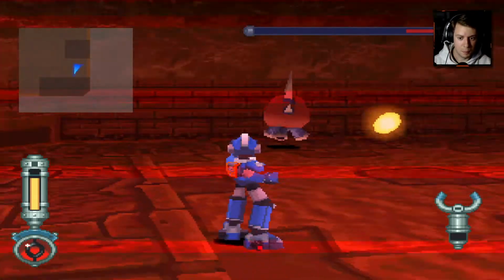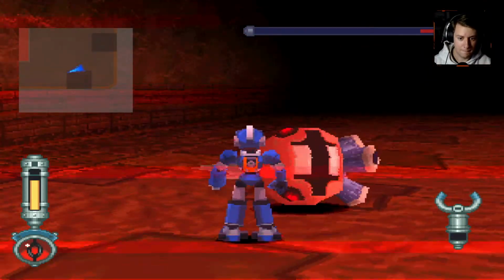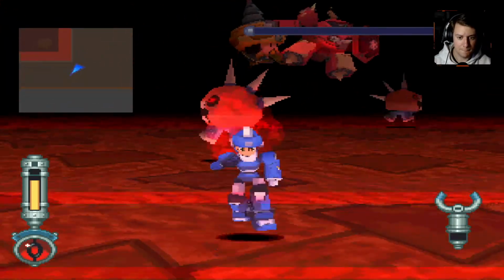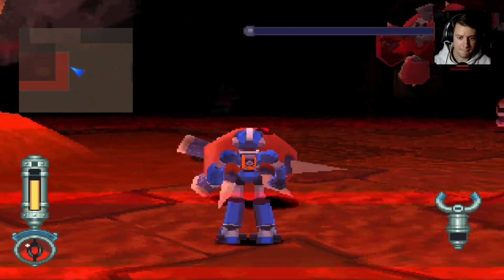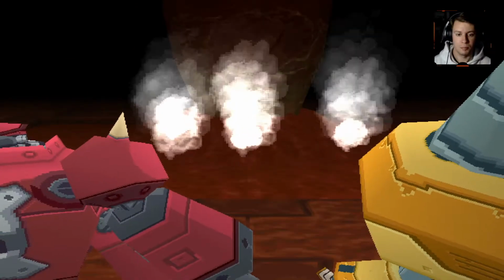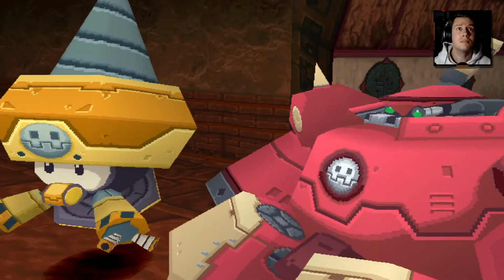Okay, you can have it. Okay. They don't do a lot, but it's enough to be annoying. Almost there. Okay. Okay, we got it. All right, that should cut off the flow of lava to the room with the Reaver bot. Now all we have to do is figure out how to defeat the Reaver bot, and we're set.